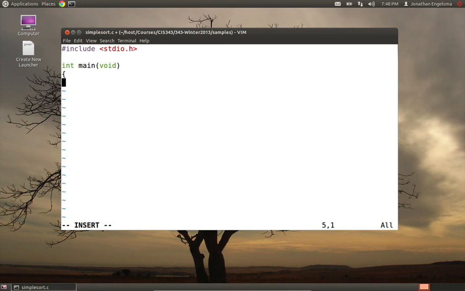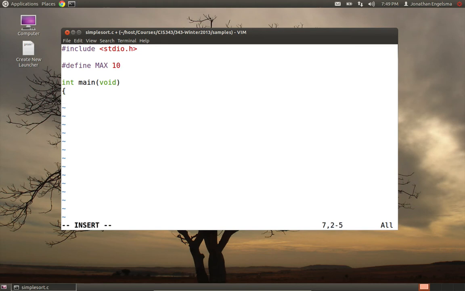And before I define my array, I'm going to assume that there's a max number of integers that my program will read. I'm going to assume it will read 10 integers max. So what I'm going to do is put a preprocessor directive up here. I'm going to put a #define, and I'm going to put the symbol MAX in all caps and a 10. Now, what this does is the preprocessor, when it sees this defined, will replace every occurrence of the string MAX in all caps in my program with the value 10.